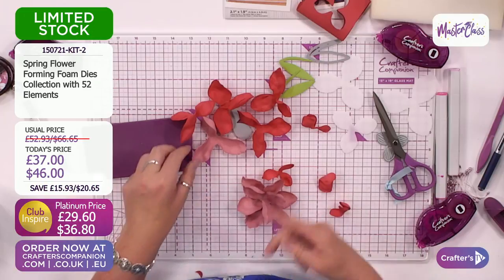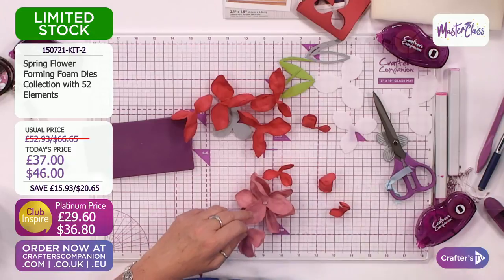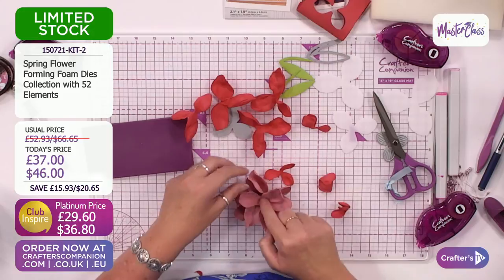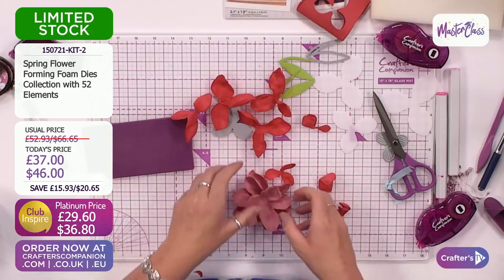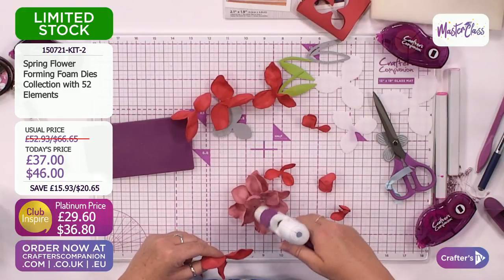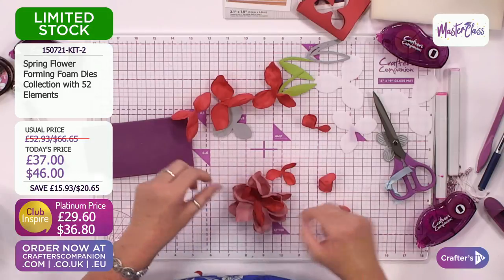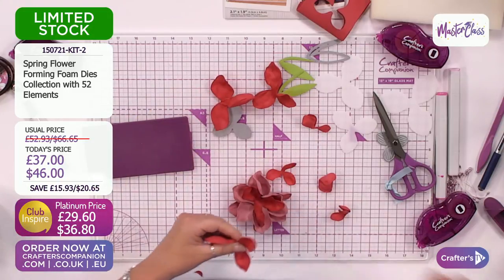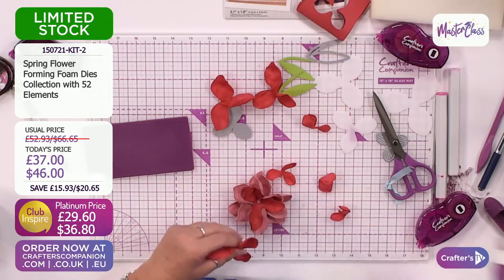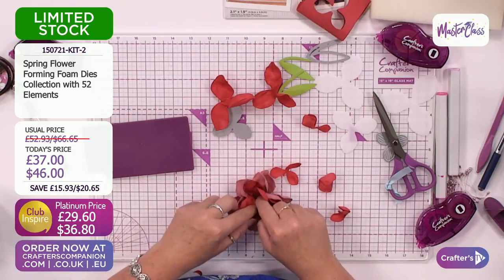And all you will do is keep building these petals up and you'll get a really good flower. And you can also go in and use the edges to crimp them a little bit more. I'm just going to keep building this up, building inside, because you don't need to always put your stamens through, you could just glue them in. But actually, if anyone has got one of the hot glue guns, your stamens will go through that as well. So just pulling that in.